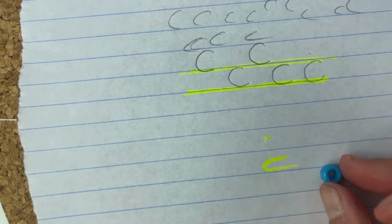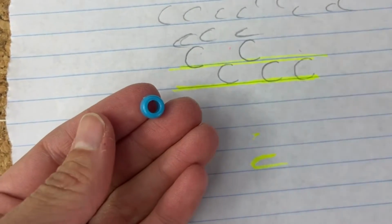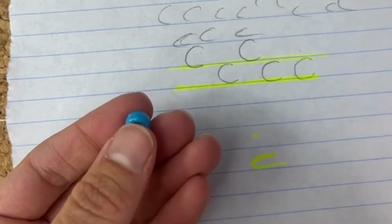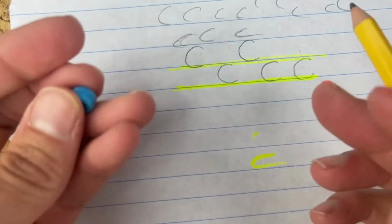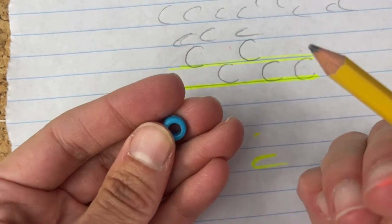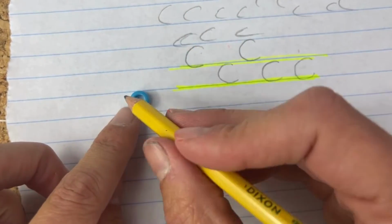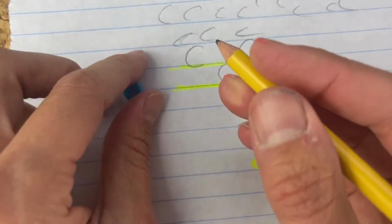You're going to use something circular, something round like a pony bead, which is a great idea. You could use something that is not open in the middle, like a coin, a dime or a penny would be good. But this curved form with the opening is really perfect.